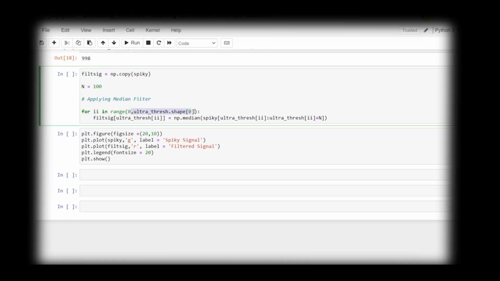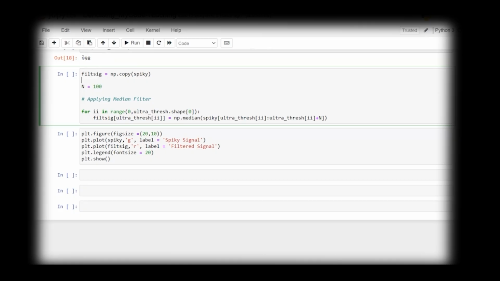Next, we define the order of the median filter and apply the filter using a for loop. We use i as the control variable for the loop, and the loop runs from 0 to ultra_thresh.shape[0]. ultra_thresh.shape[0] is 998.